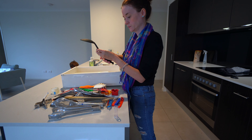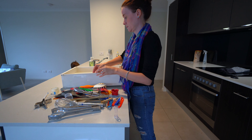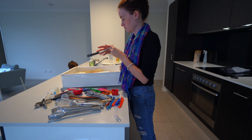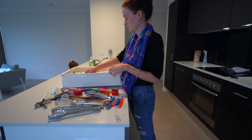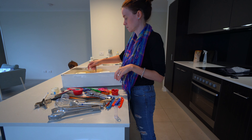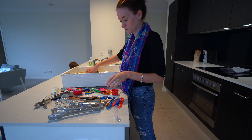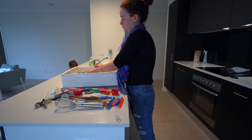I'm just using a utensil tray in this drawer. Even though it is intended for forks and knives and spoons, I find it works really well. I can section things out, and every time I open the drawer, things don't go crazy and I can keep things together within the drawer.